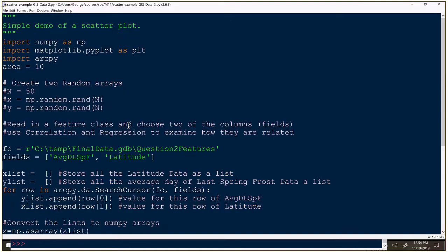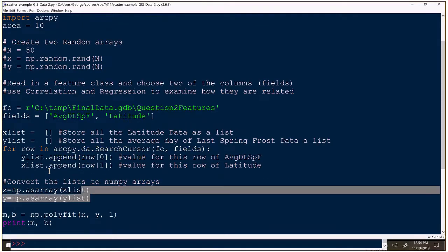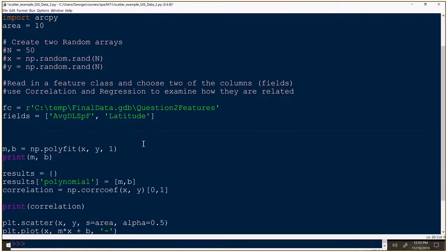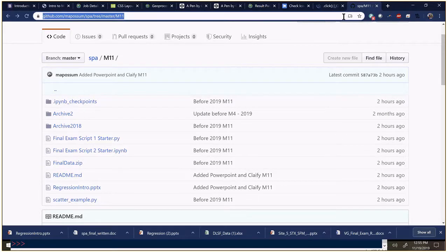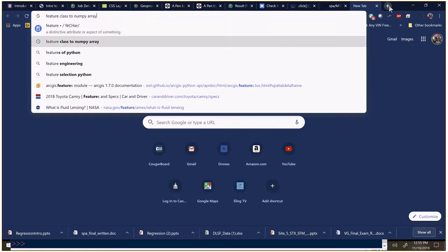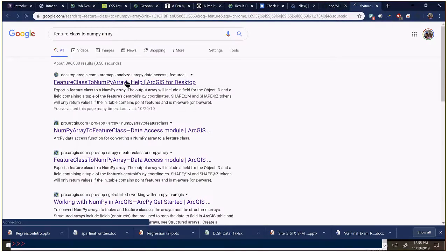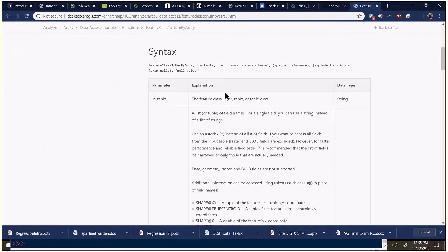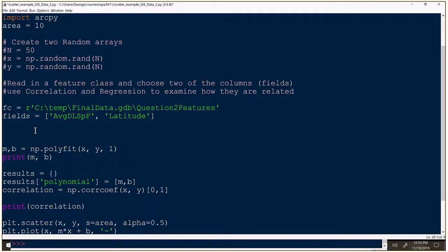So rather than this, I'm going to delete all of this data, and what I'm going to do is look up feature class to numpy array. So we're doing the same thing, just with the numpy array, right?